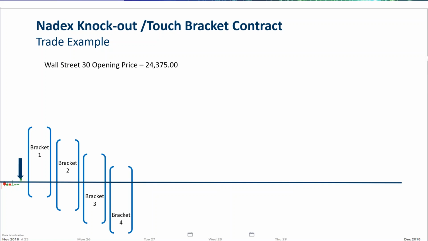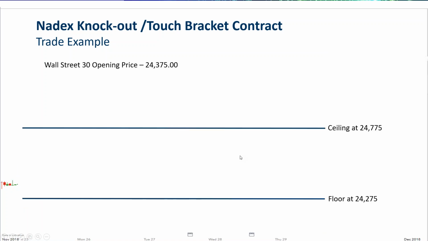Now, if I want to be a buyer, I'm probably going to buy bracket number 1. That's going to give me the best risk to reward scenario. So we've got our contract expiration. Here's bracket number 1. By the way, you're only trading one bracket. You're not trading all 4 brackets simultaneously. That question does come up occasionally. You're only trading these as a single bracket, and we'll take a look at those examples.